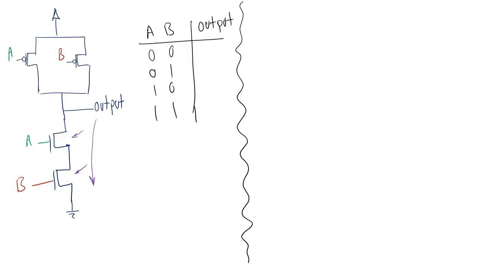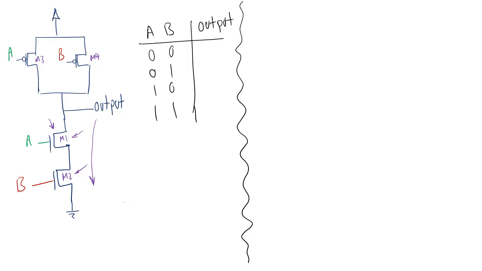So let's see if A and B are both 1, because an NMOS transistor requires the gate to be 1 to be conducting. Let's call these M1, M2, M3, M4. So M1 and M2 should be conducting for me to get an output equal to 0. So if I want M1 and M2 to be conducting, A and B should both be 1.